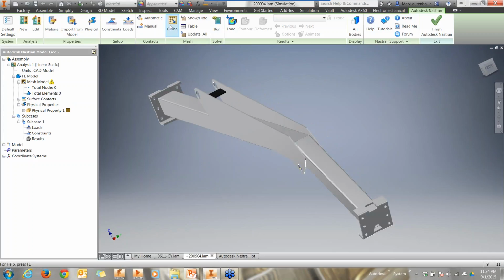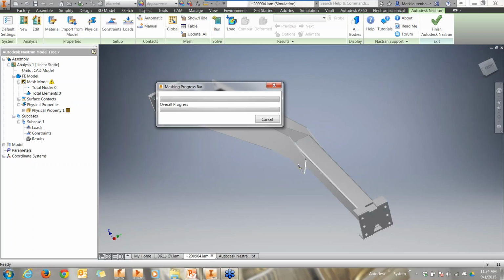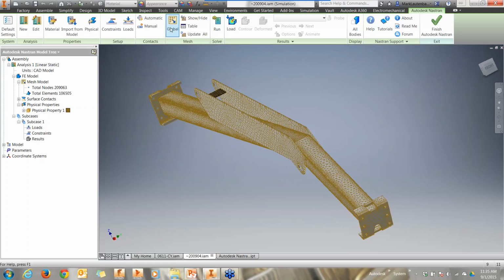I can go in and do my mesh. Again, I give my element size to be whatever it is that I want. So we're going to mesh our components, and then now I'm going to go backwards. You can see that we don't necessarily have to do everything specifically, and the main things you have to do are: you have to tell it what materials we have, we need to tell it how parts are tied together, and we need what type of mesh we have.